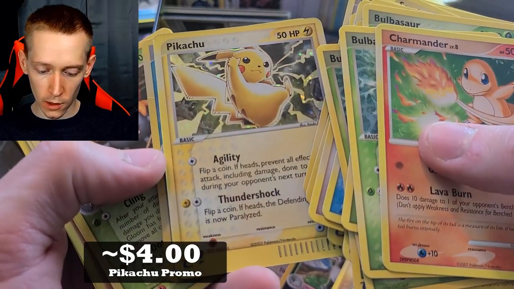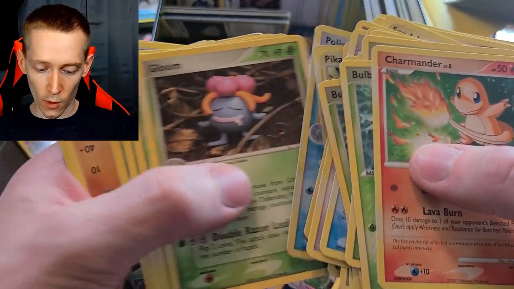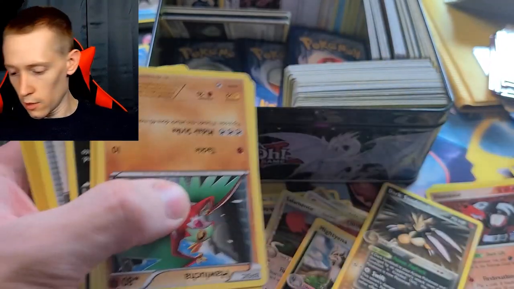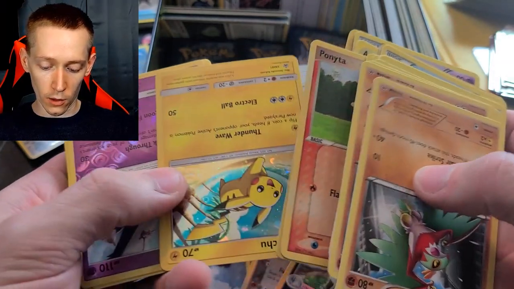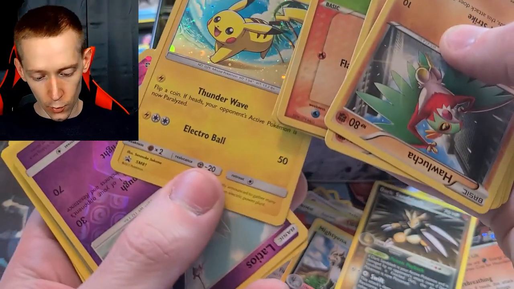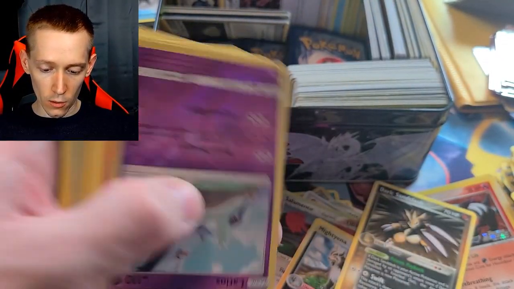Pikachu E-Series is kinda beat up, but it's a holo. It's nice. Poliwhirl holographic. Weepinbell, Bellsprout. I've got cards everywhere. Alright, we might not get to the... There's another Pikachu holographic. Is that a promo? That is a promo. Sun and Moon 81. Latios.